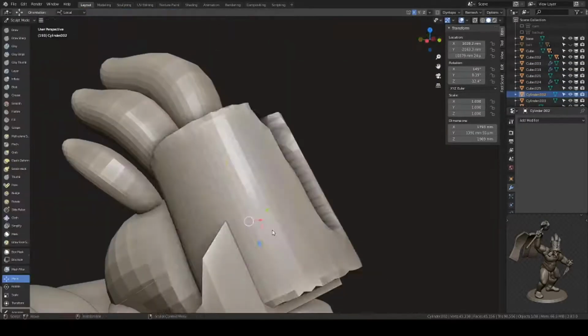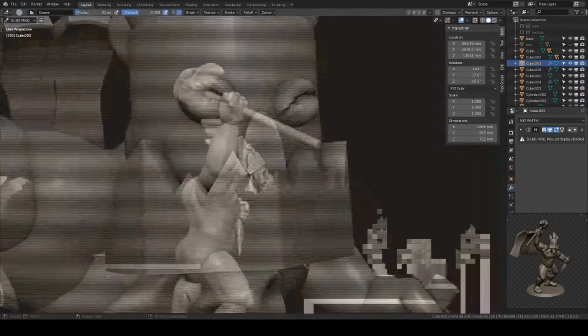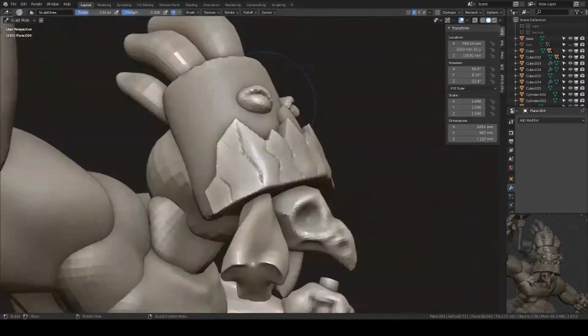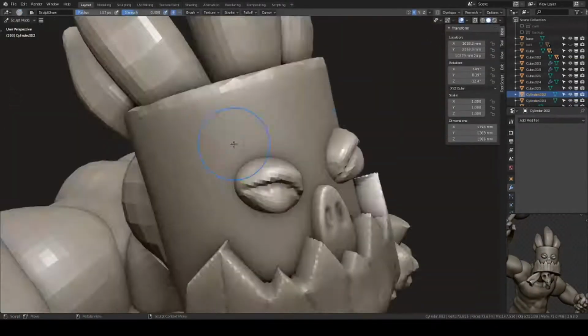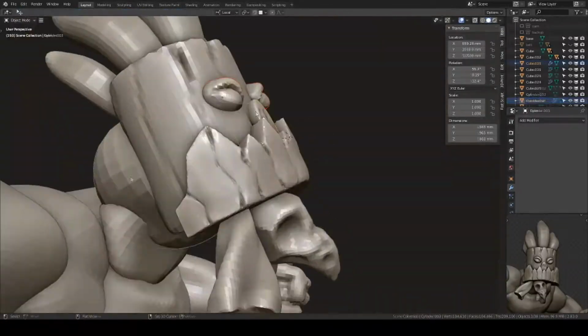So just working on the eyes and getting the shape of the mask a bit better. Putting in some details of like the wood grain. Presumably that's what it's made out of.